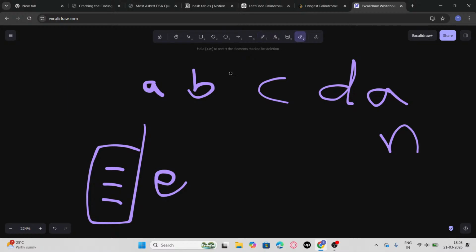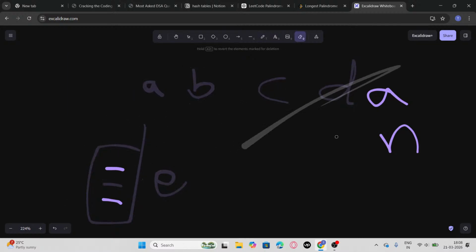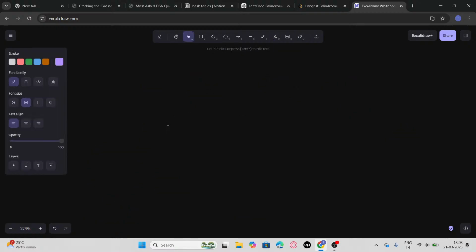So basically, how a palindrome works. A palindrome is a number or a word which is the same forward and backward. So let's just write a palindrome number, letter, word. Yeah, this is considered a palindrome.